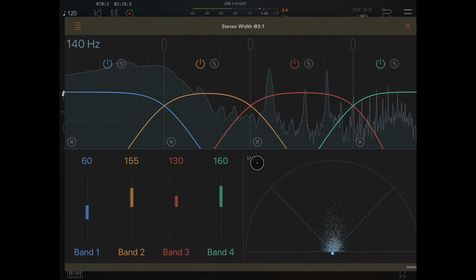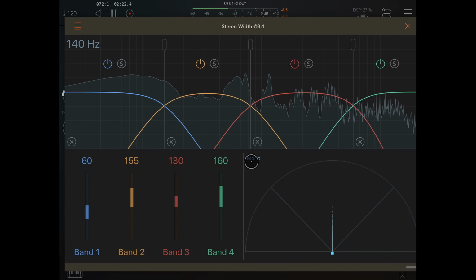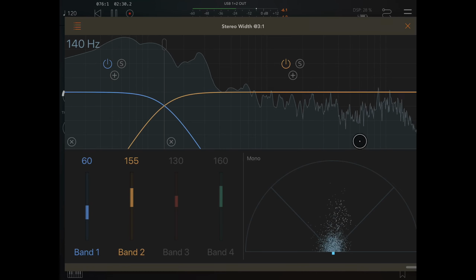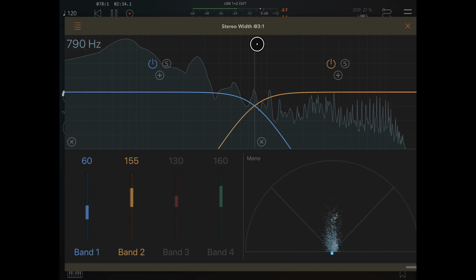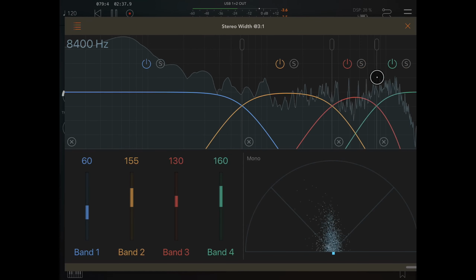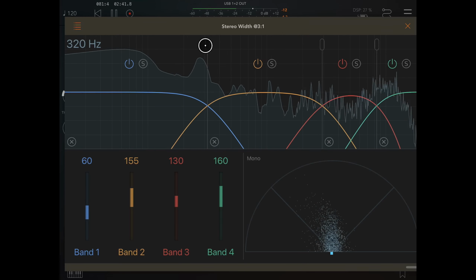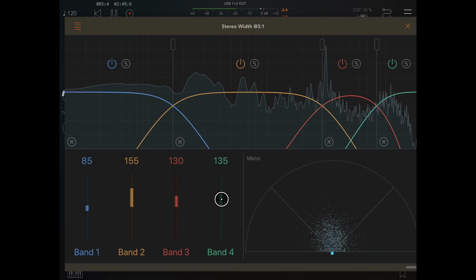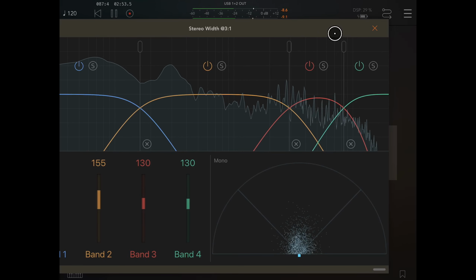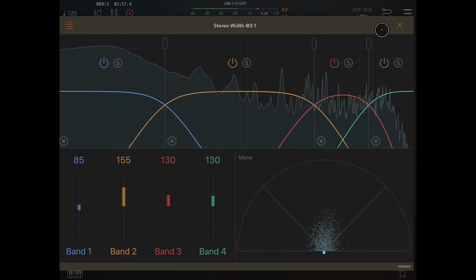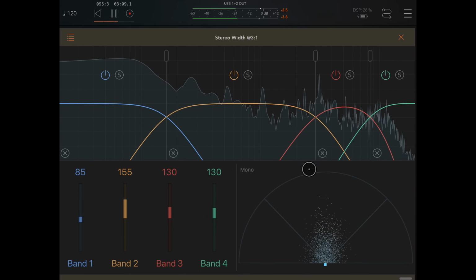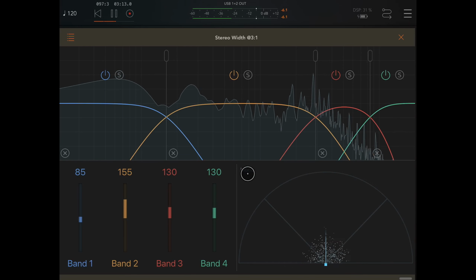I think that's quite nice. Mono. Better.